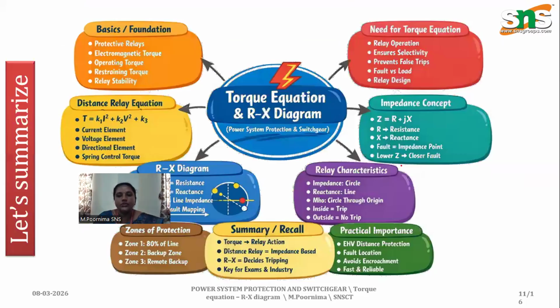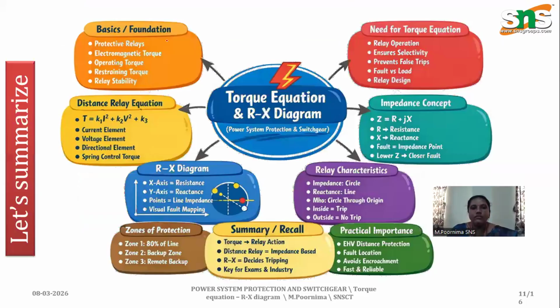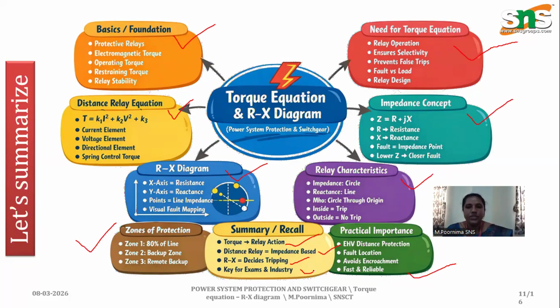Finally, coming to the conclusion, we have covered the basic foundations: the need for torque equations, impedance concepts, relay characteristics and their practical importance, the RX diagram, distance relay equations, torque equations, and zones of protection. Torque is the relay action, and the distance relay is impedance based. The RX design trips and is key for exams and industries. So these are the overall things we learned today. Thank you for watching.